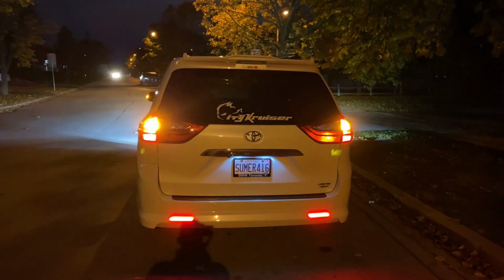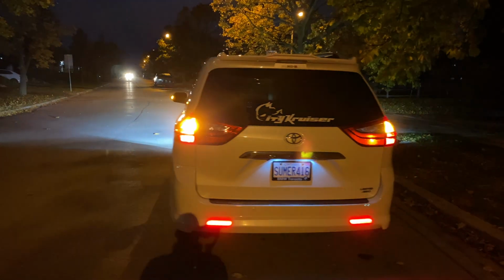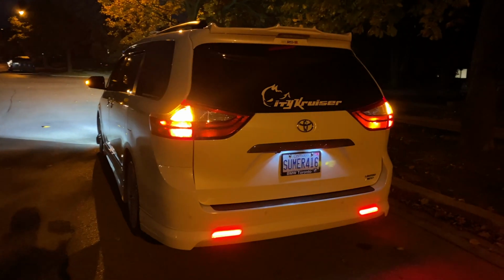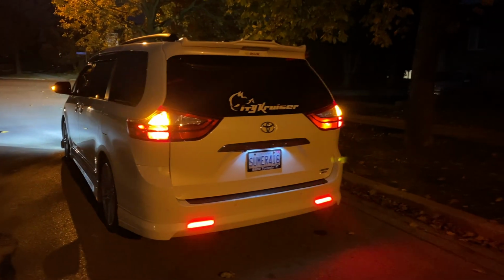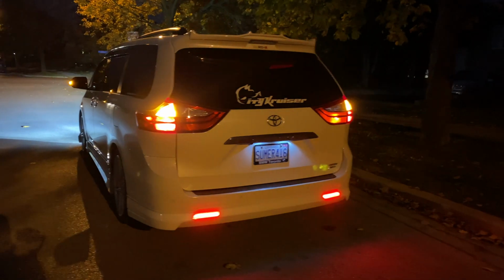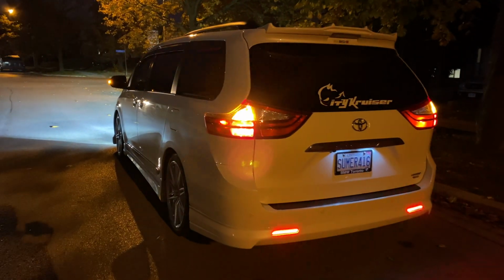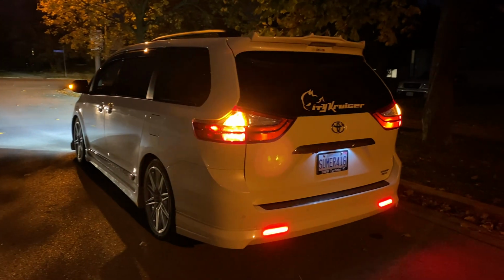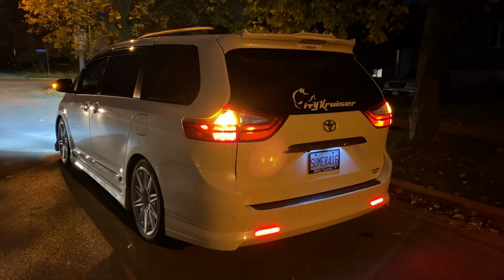For all you guys who've been asking, here it is. Some really nice, simple, cool mods to do. Again, this is my 2015 Sienna Limited all-wheel drive. Just power washed it today, foam washed it, did some paint correction, and also did ceramic coating on this today, so you can see how nicely it shines.